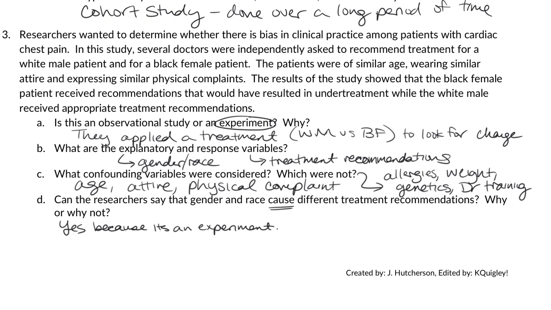However, because we didn't control for all confounding and lurking variables, and we changed 2 things about our studies. We changed both the race and the gender of the patient. We don't know whether it was the combination, one or the other. So this study would probably have to be revisited to really weed out what actually caused the undertreatment, and maybe trying to consider these other lurking variables that we didn't consider the first time. So yes, because this is an experiment. However, we would need to control the variables better.